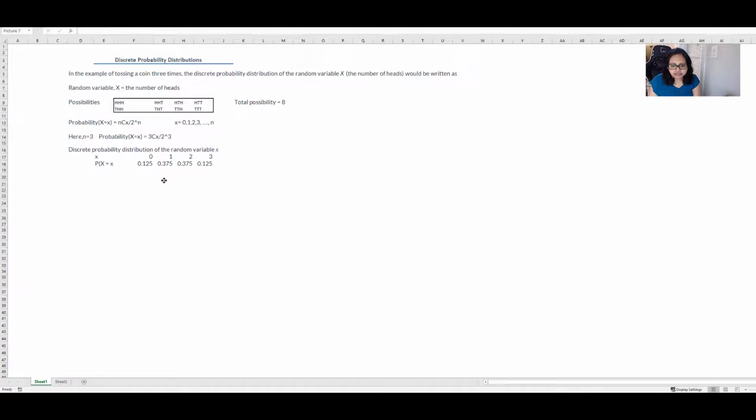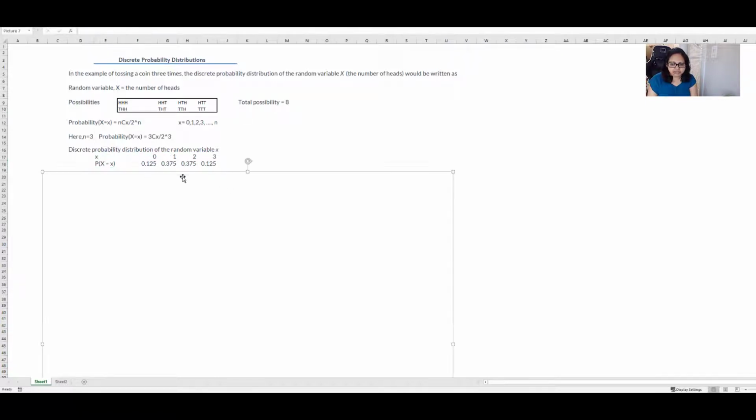So that's why you can see that the discrete probability distribution we have for the random variable x, the random variable we already defined, is that we could have 0 heads, we could have 1 head, 2 heads, 3 heads. In each of those cases, what would be the probability? You can see that I try to find the probability using this equation. So when x is 0, that means 3 choose 0, divided by 2 power 3, that means 8. So that means it would be 1 over 8.